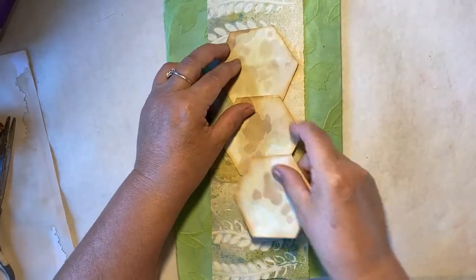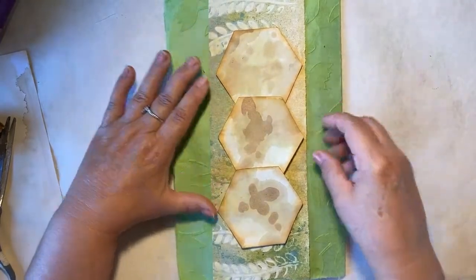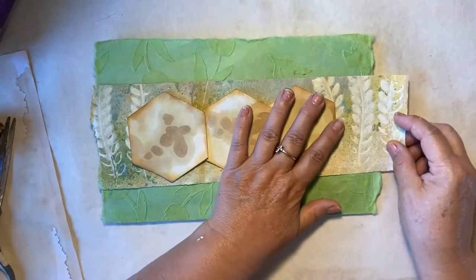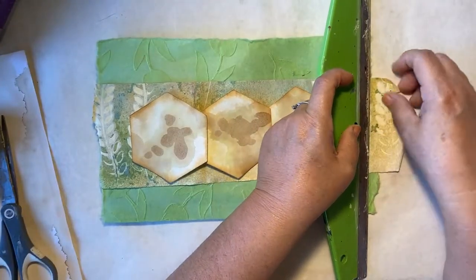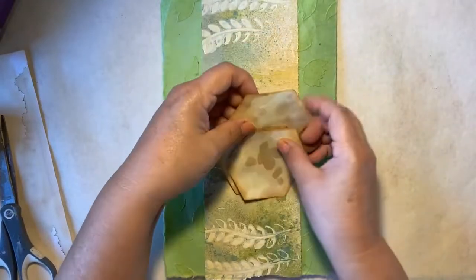Get a little bit more substance behind our hexagon rather than just putting it directly on the handmade paper. And this is the paper we're using throughout the journal. So we're going to take and we're going to trim this down so it's the right height for us. And then we're going to ink up the edges of that.